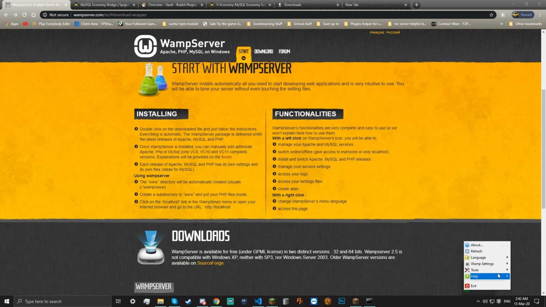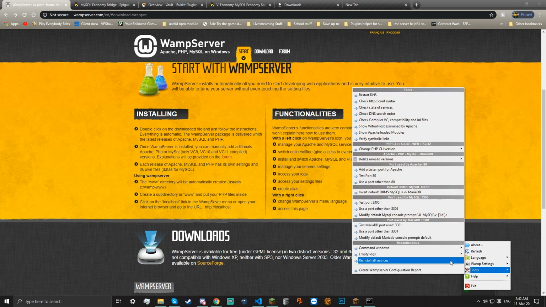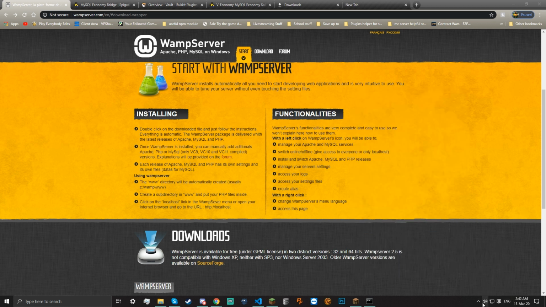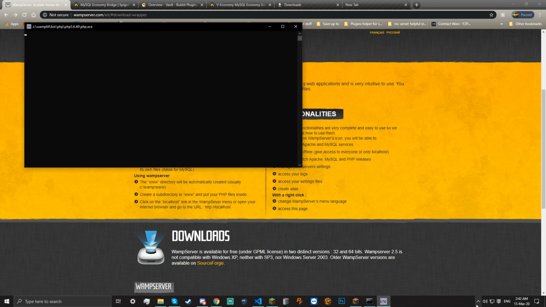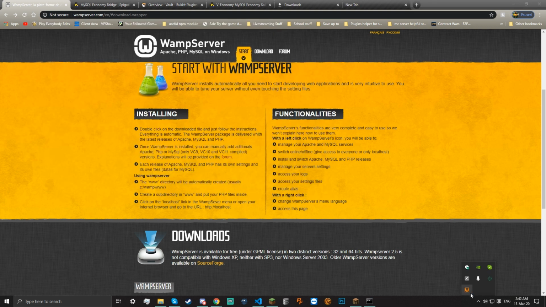The first thing you want to go into is tools. Now normally, MariaDB, sorry if I'm pronouncing that wrong, you may have different ports. If it shows something like 80 for this one, for the MariaDB, I highly recommend you click this one and use another port than that. You just click it and it'll take some time, but this will show up, and then select what you want. I've selected 3307, which I recommend.